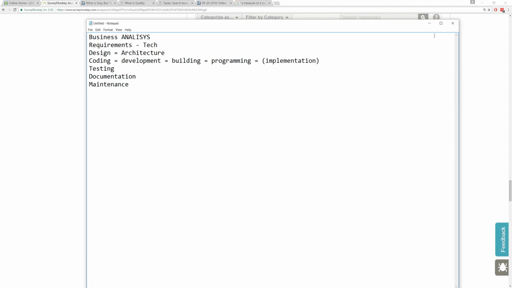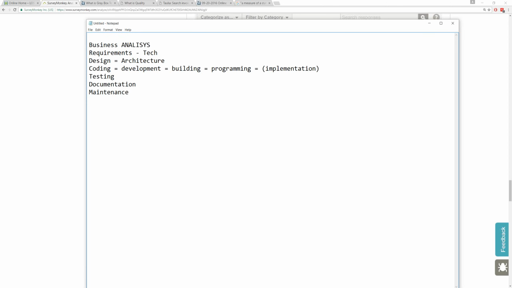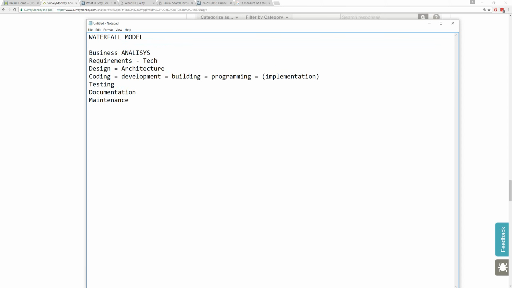Okay, that is the set of common stages of the development lifecycle. That is waterfall, by the way. That is the waterfall model. Because when it comes to agile, it's different. Waterfall.